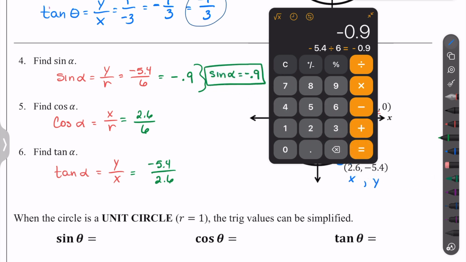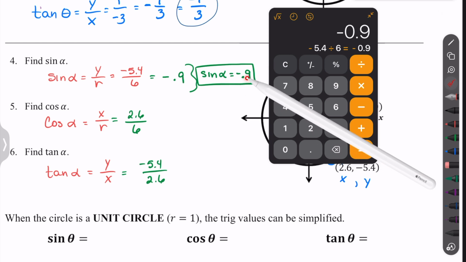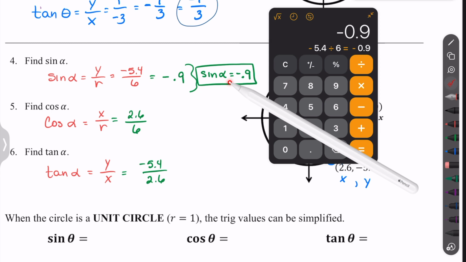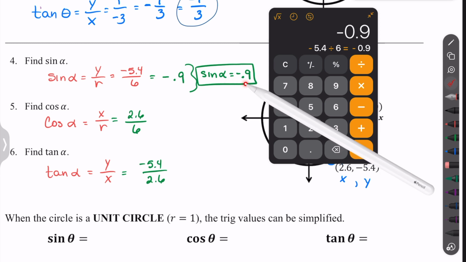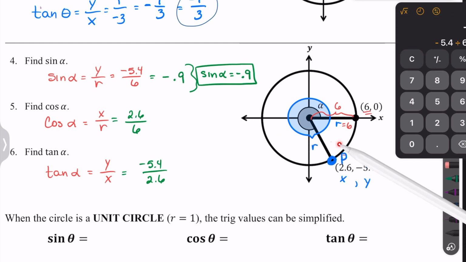By the way, we can start to figure these things out. I don't want to sidetrack too much, but I know this angle has to give me a negative y value, and so that helps me think about quadrants and where this angle terminates. If my y value, my sine, comes out to be negative in this case, at least I know I'm down in one of these quadrants, because this is where the y values are negative. So this sine starts to matter to us a little bit.